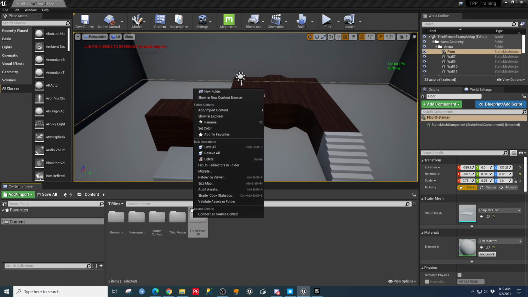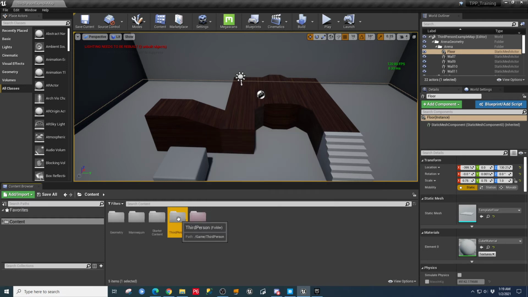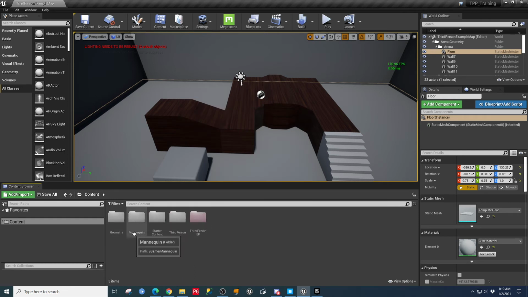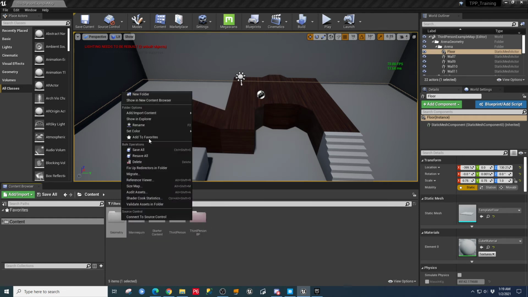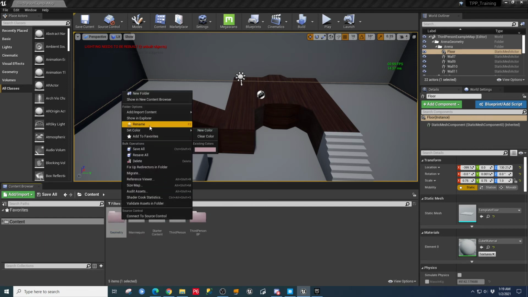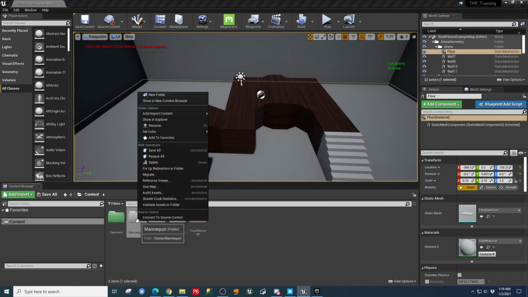And you can also set the color in here, which some people find very useful. You go in here and create colors to color code your work. So, for example, all of the stuff that has to do with geometry might be in a folder over here, and maybe you pick green or something. I don't know, but you can go over here, new color, and then just set whatever your color is. Hit OK, and that color now will be available.